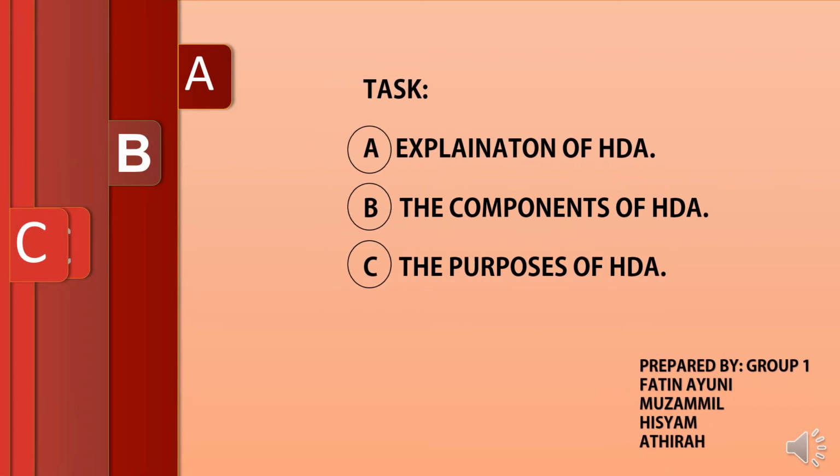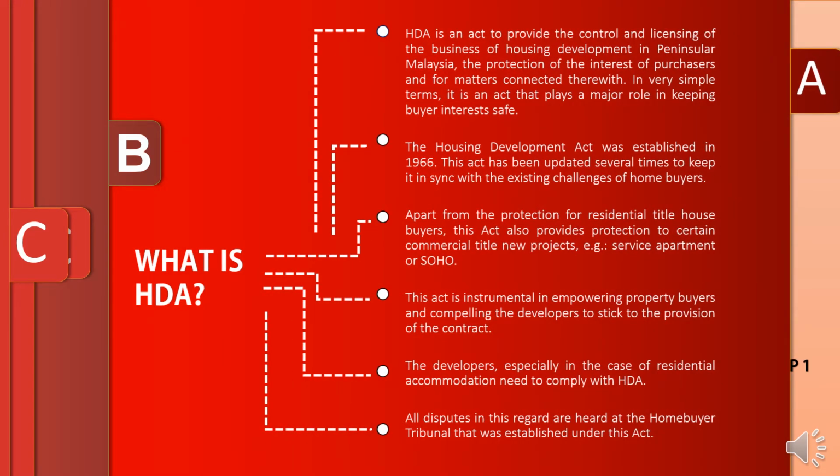Okay, this recording is an explanation of HDA, which is the Housing Development Agency, the components of HDA, and also the purposes of HDA. Okay, what is HDA? HDA stands for the Housing Development Agency, which is a national public development agency. It is established by an Act of Parliament, which is Act 23 of 2008.